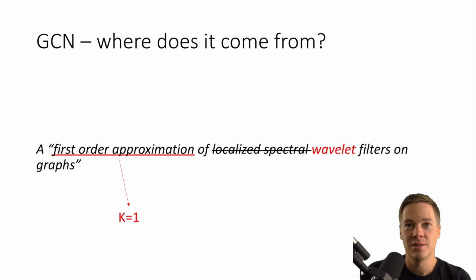Now we can revisit the GCN phrase of the first order approximation of localized spectral filters on graphs. Well, first order approximation in this case just means we're taking k equals 1 as the maximum on our sum. And by localized spectral filters, we understand that now to be these wavelet filters. And that's sort of stating the same thing twice. By doing k equals 1, we're getting the first order term in L, and that in turn is what is giving us our localization. It's the mechanism of localization.